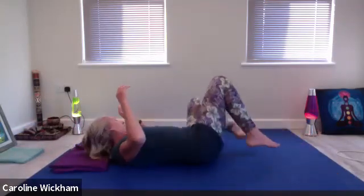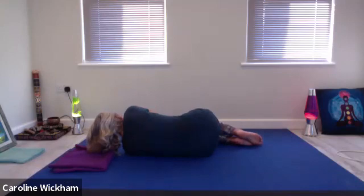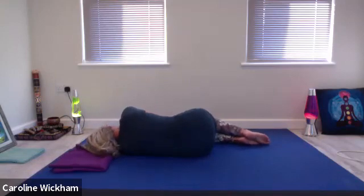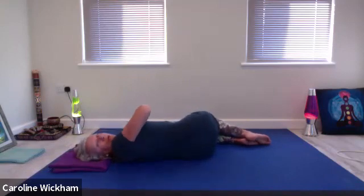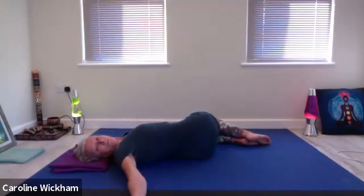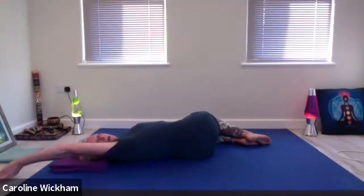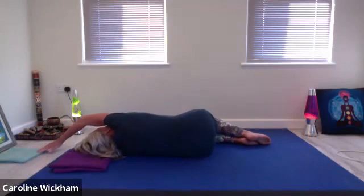So the knees at 90, other hand on top, head still on the blanket if you have it there underneath the head, and not the shoulders, just the head. And then you open the top hand on the inhale. And you exhale, tracing the hand back in contact with the floor.